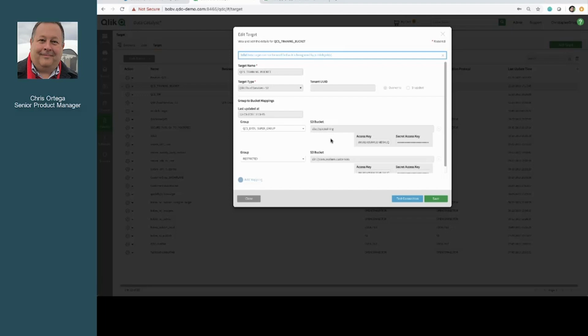But what we've done is we've granted access to certain S3 buckets here and assigned them to groups. So if you don't have access to the bucket based upon your QDC group, and these should align with QCS as well, you won't have the ability to write to those buckets. So we have a bucket here, QDC training, that we're going to write to.